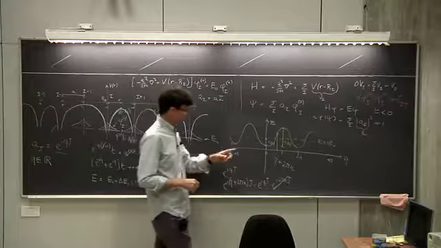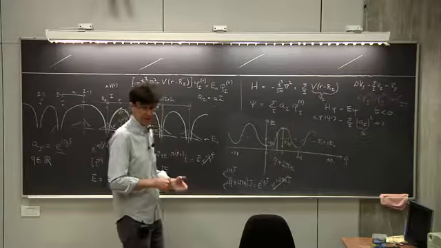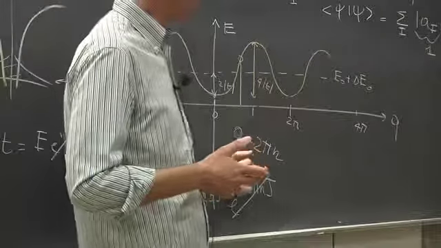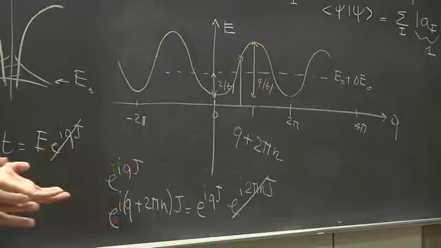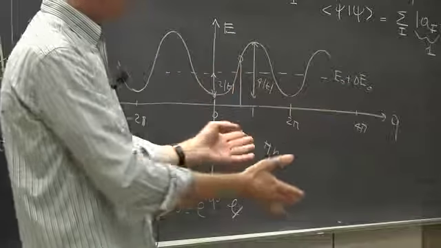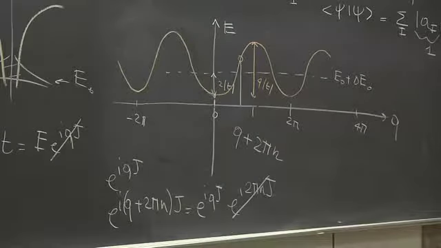Now I wanted to discuss the first part of your question, that is, what can we do about this periodicity? Can we simplify our problem and get rid of all these spurious solutions which are identical to the one? Suppose I take Q, I know that if I move around away from Q by 2 pi n, I get exactly the same solution. So let's try to get rid of them. In other words, I know that there is a periodicity here given by 2 pi. If I move by 2 pi, I'm going to get exactly the same states. So how can I simplify my life and remove all the unnecessary solutions?